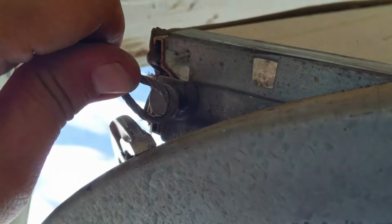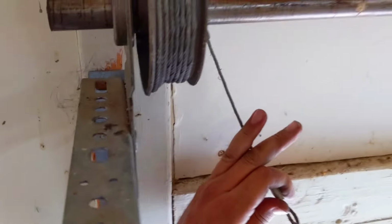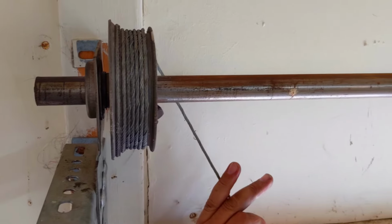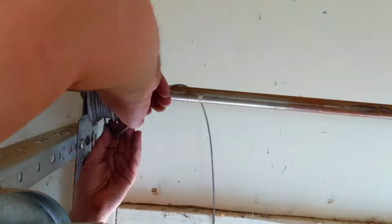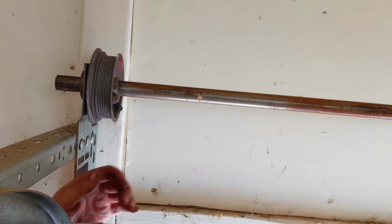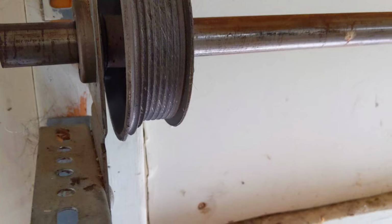So once I got that pulled off like that, let's go ahead and just relax it, and then flip the cable off and get it off of there. All right, now we got the cable off. Let's go grab one of the new cables.